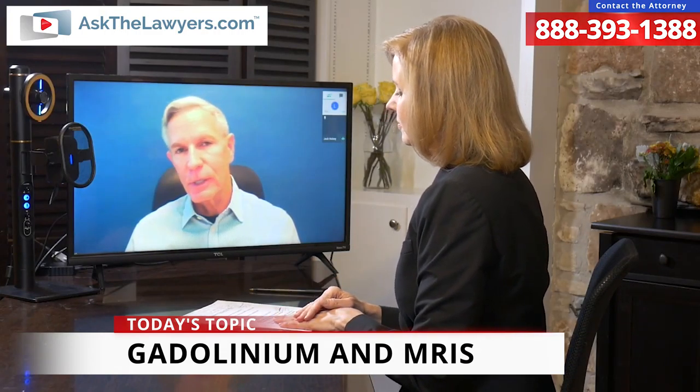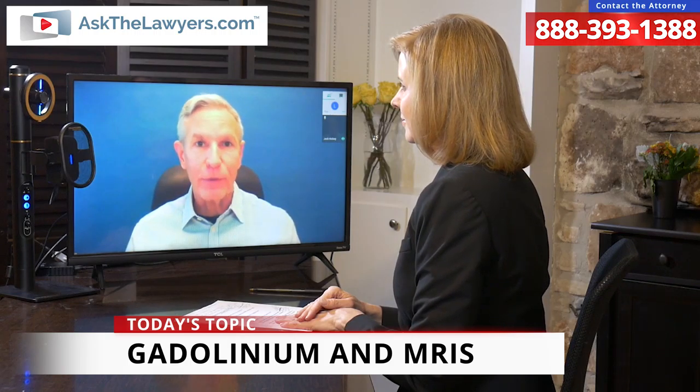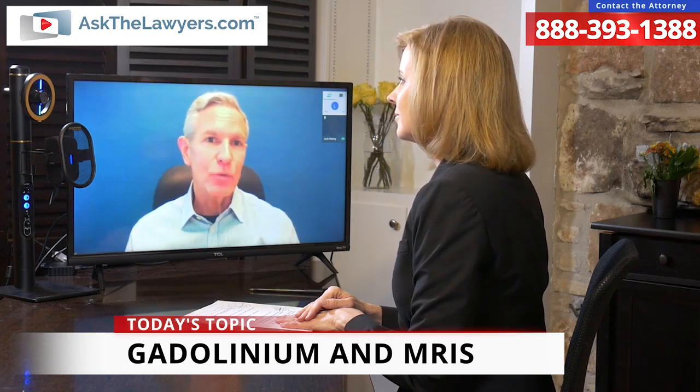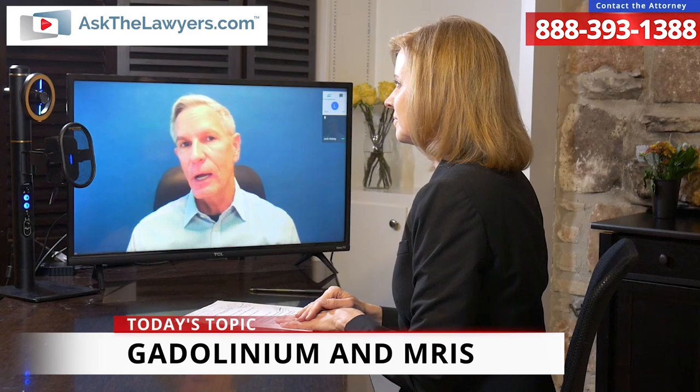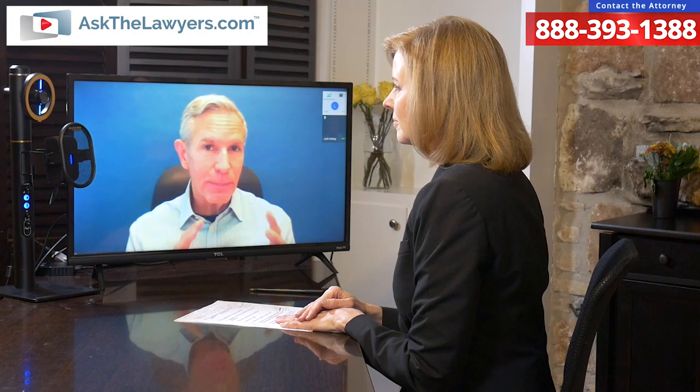What is this gadolinium? What is it used for? Gadolinium is an element — it's called a rare earth, which ironically, that's what it's called in science, but it is not rare. It actually is very prevalent. It's widespread throughout the crust of the earth. It's just that it is one of the 17 rare earth elements and they're tied up with other elements or other substances in the crust of the earth. Gadolinium happens to be magnetic.